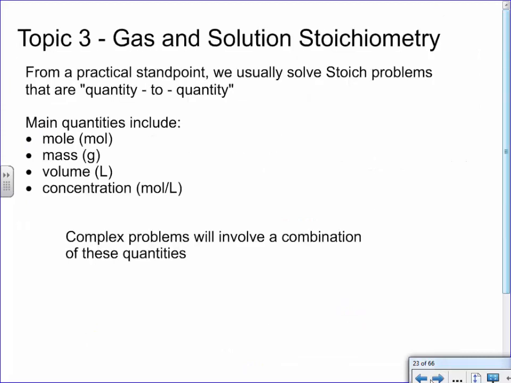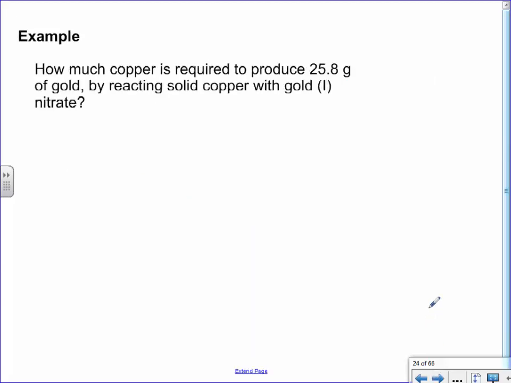So where were we? I'm going to read off my slide. I rarely do this, but from a practical standpoint, when we solve stoichiometry problems, we always want to go from quantity to quantity. But it doesn't always have to be grams, so today we're going to add on volume and moles per liter. So let's try some examples. Really, I think that's the best way to do this.